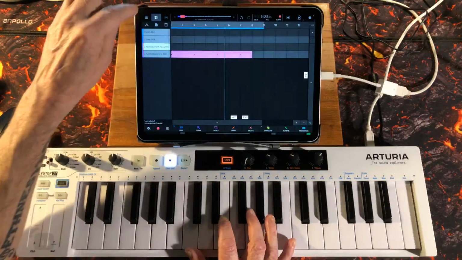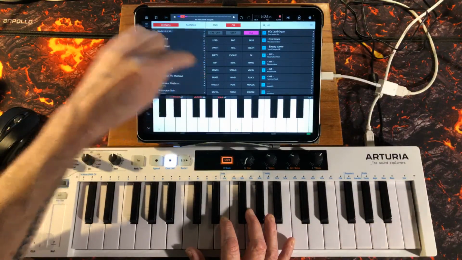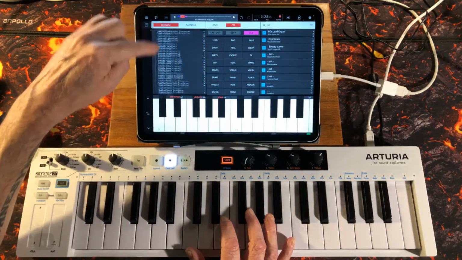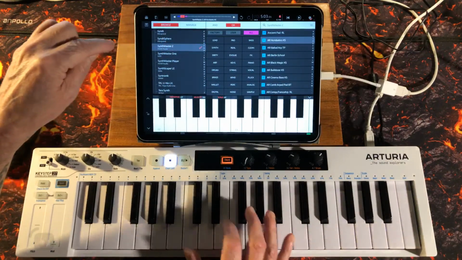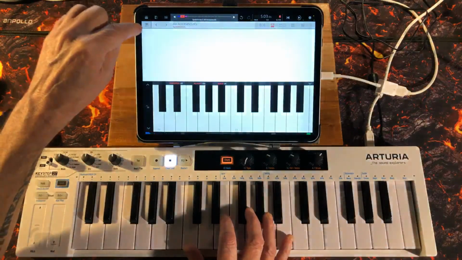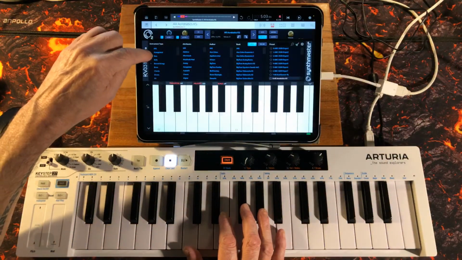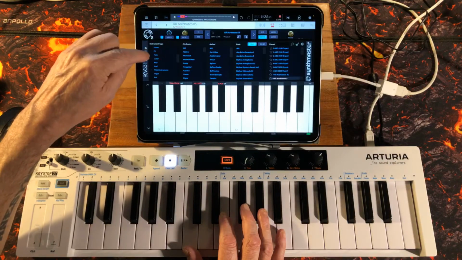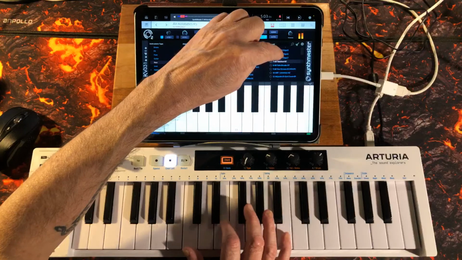Right, now I haven't loaded an instrument. So while we're here, we'll do SynthMaster 2, because we'll use that one next. However, I don't want that patch. I am going to find a more mellow patch. I'm going to go with something from the keys.